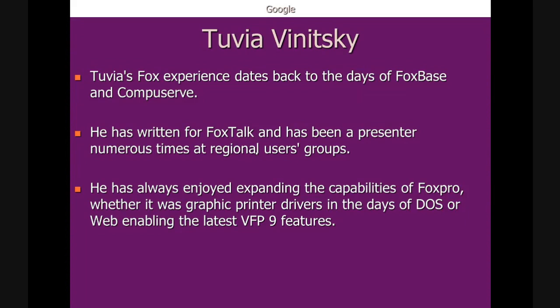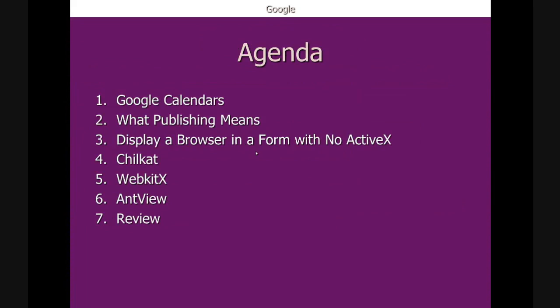And nowadays, I enjoy extending the web application, different things to extend the features of Visual Fox Pro 9. Here's what we're hitting today. Google Calendars, what publishing means. Display a browser in a form with no ActiveX control whatsoever. Chilkat, WebKit X, AntView, and then we'll review what we've done today.